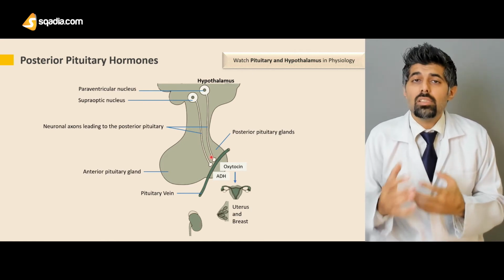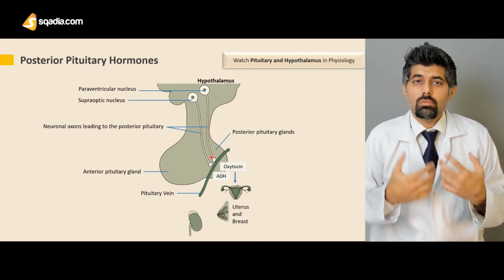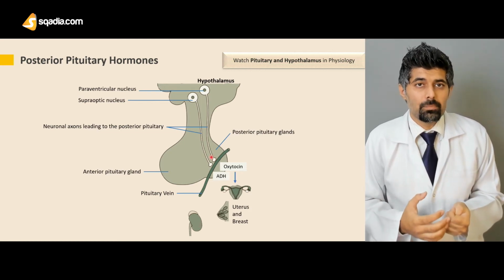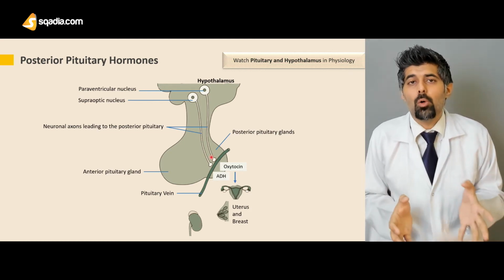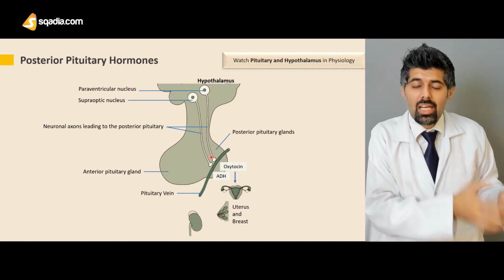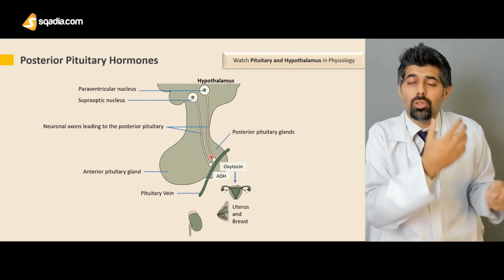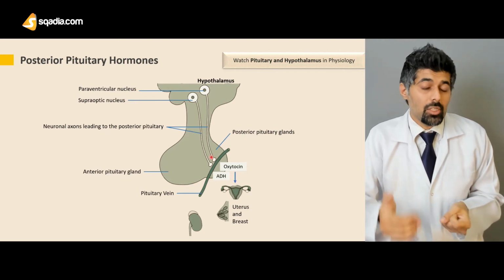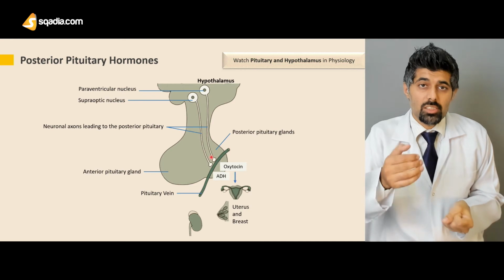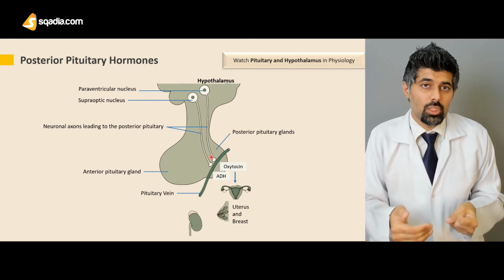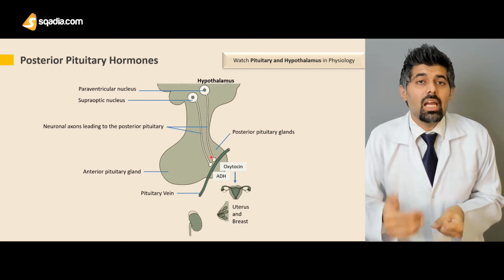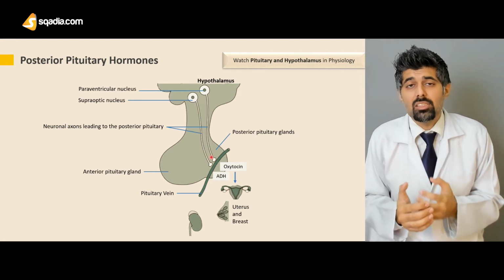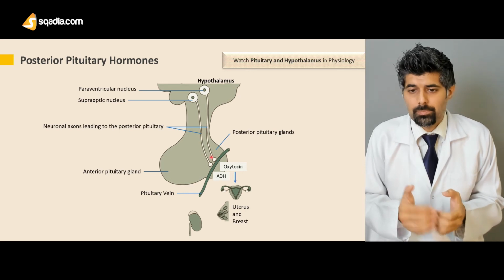Now, diuresis is a function where the loss of water in the urine is extensive. So whenever a large amount of urine is produced, that condition is termed diuresis. And this hormone, the antidiuretic hormone, reverses this function. It inhibits diuresis and does not form a more diluted urine. It results in a concentrated urine.